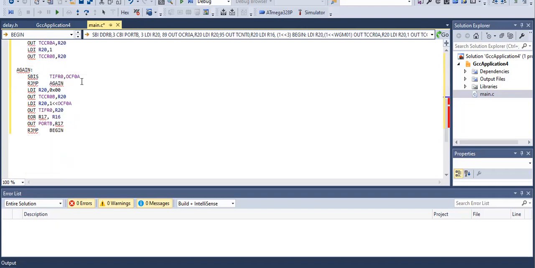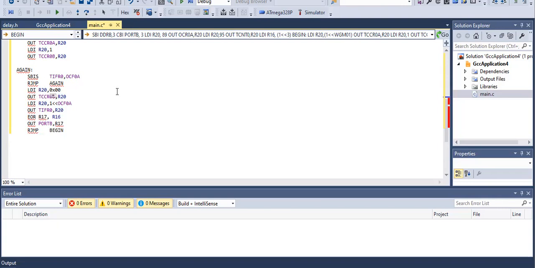And again we read TIFR, and if the OCF0 flag is set, skip the next instruction. Then OUT TCCR0, R20 stops timer 0. This line can be omitted, but we are just using it to elaborate.